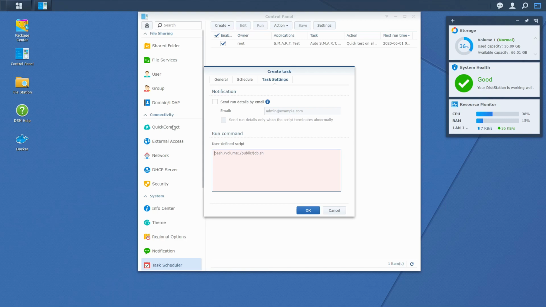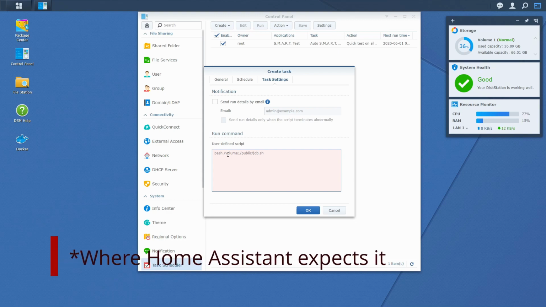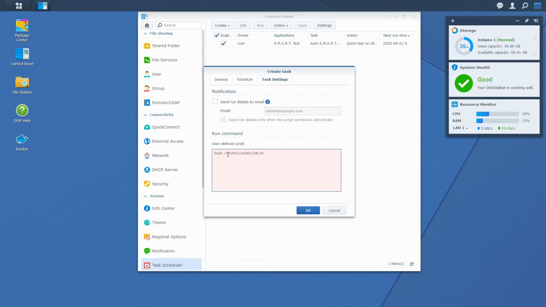This is a script that was not done by me. I will also post a link to the original author of the script. I myself am using just a pure copy script, meaning I'm copying all the contents of the folder default into the folder where Synology expects it. But this script has a little bit more logic in it. First it verifies if there is a newer version. If there is not a newer version, it skips copying. If there is a new version, it copies it over the existing SSL certificate, and it also restarts our Home Assistant.